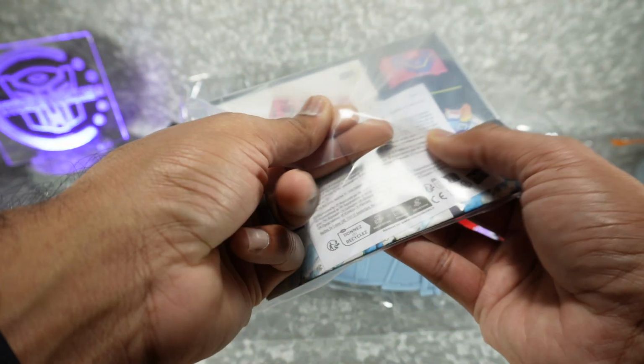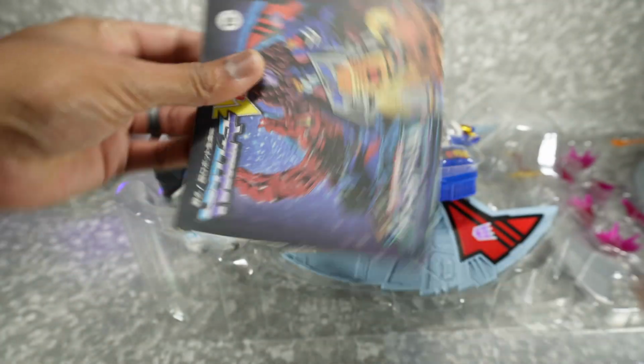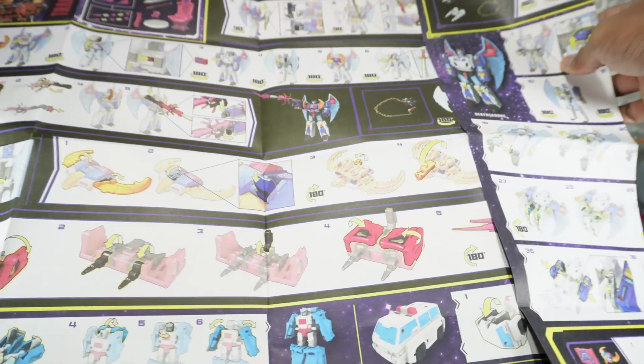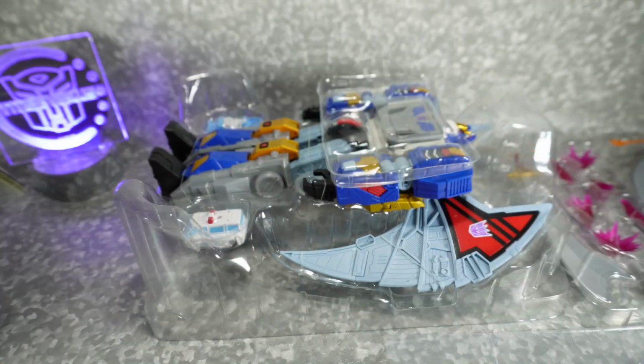So let's start off taking a look at this right here. And shout out to Dr. Diecast for sending this completely unopened, just so I could show this experience. But here's the instruction manual. It's huge. It's pages and pages, but a very large fold out. It's in color, which is pretty nice. They don't typically do their instructions in color. So you got plenty of instructions and features here. We'll take a look at that. Nice little image of the artwork there.